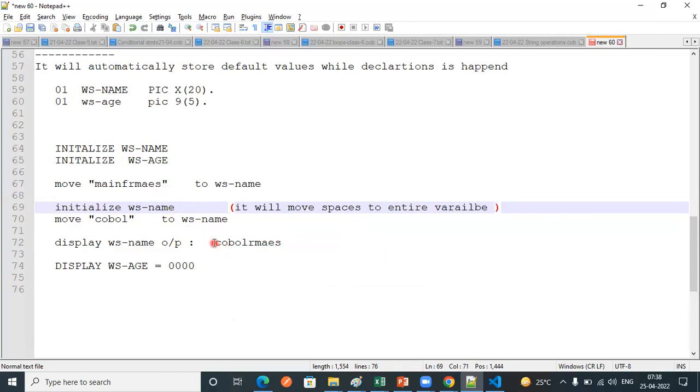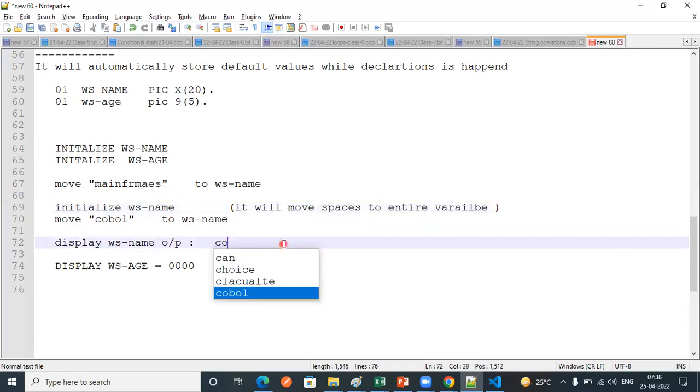So now if you move COBOL, only COBOL will get printed.